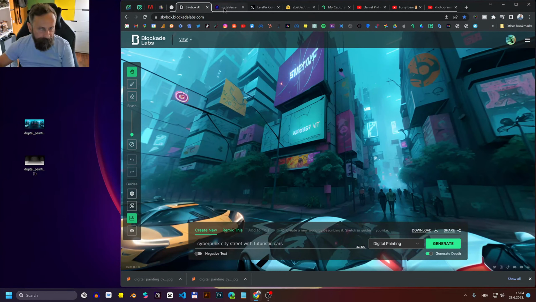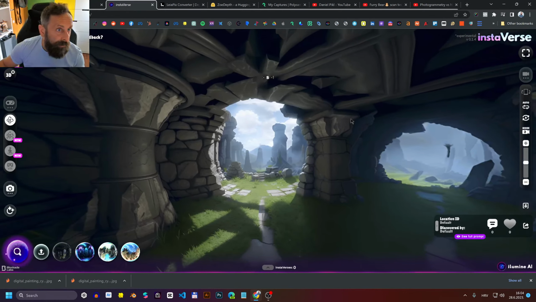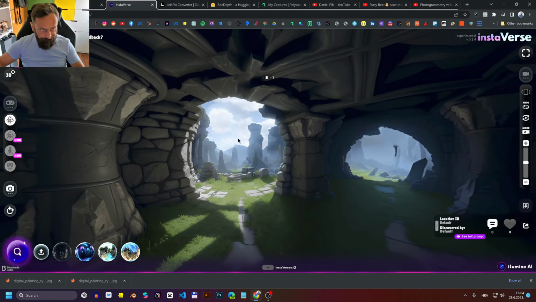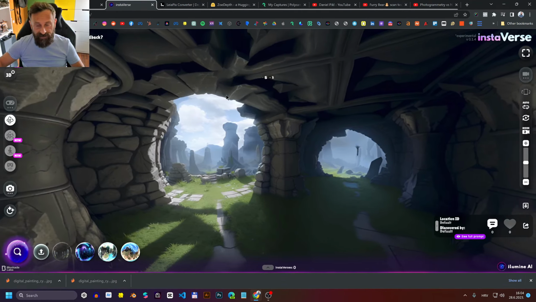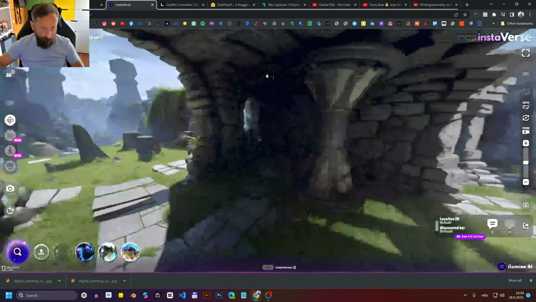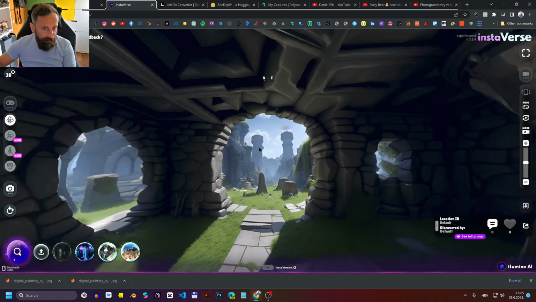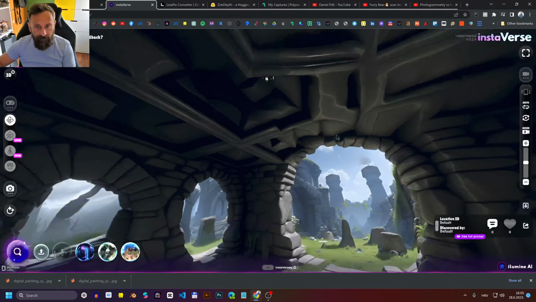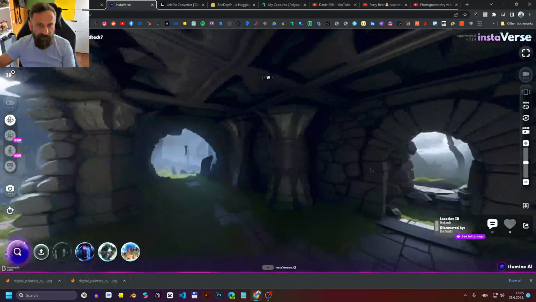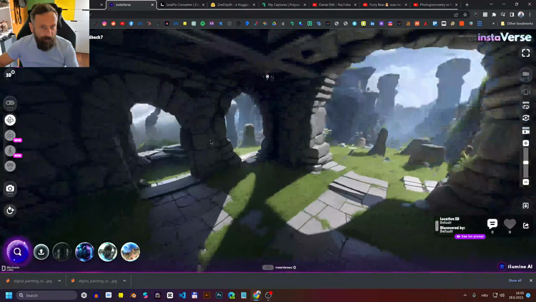Now we'll go into this new fantastic tool from Illumine AI called Metaverse. Metaverse is basically a web tool where you can use their pre-made 3D worlds, 360 panoramas, or you can import your own.